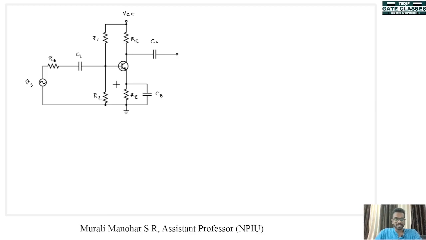Now in small signal analysis, we are going to do the AC analysis of the system. There are two supplies in the system. One is this VCC, which is the DC power supply, and then there is this Vs, which is the small signal AC supply. Okay, so we are going to apply AC analysis. So this is our V in. Here we have our V in to the amplifier.